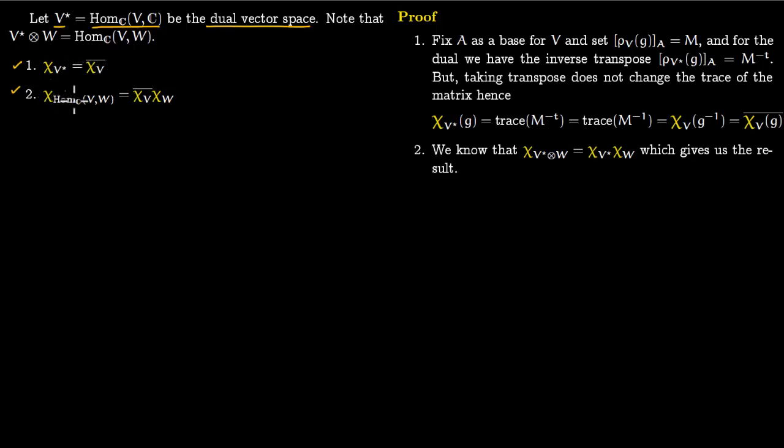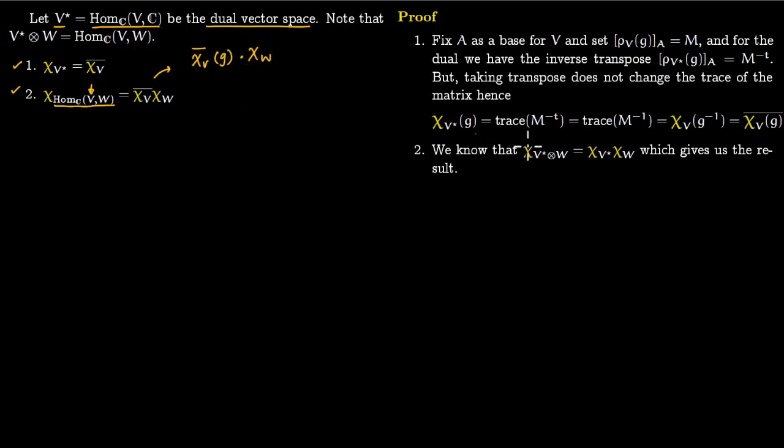And second, if you take the character on this vector space, which is Hom(V, W), this is just a product of two things. The conjugate of the first vector space, you see this is conjugated, and the second is just W. Again, these characters are elements of complex numbers, so you can take conjugates. By this we essentially mean this, corresponding to some element G, and character is nothing but, whatever representation matrix you have here, you sum up the diagonal entries.